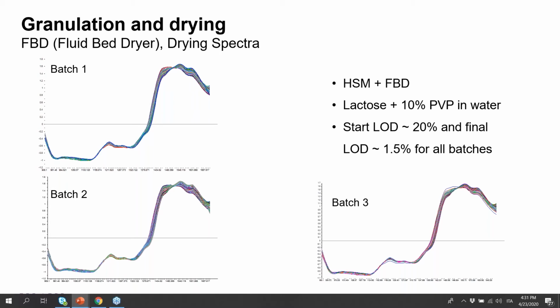Looking at the spectra shapes, frankly speaking, it's almost impossible to see variation between the three batches. So using a traditional approach, not with the NIR, the three batches are the same.